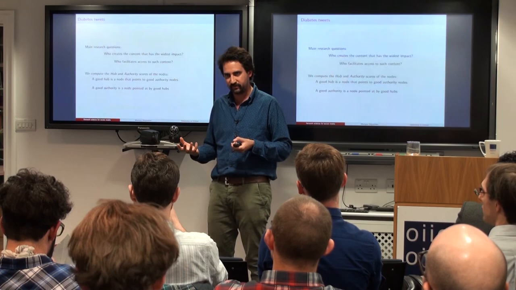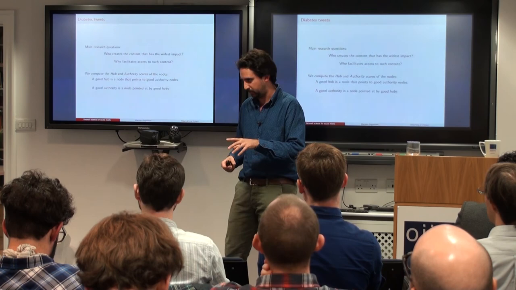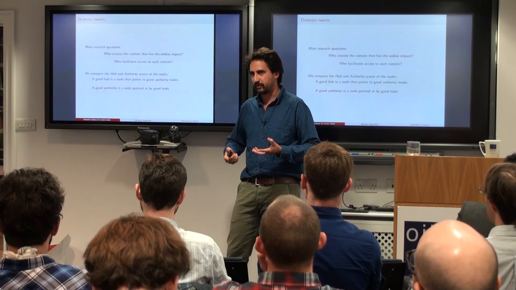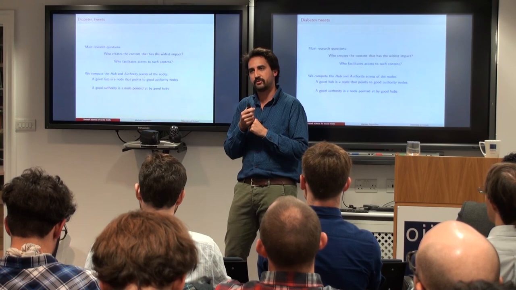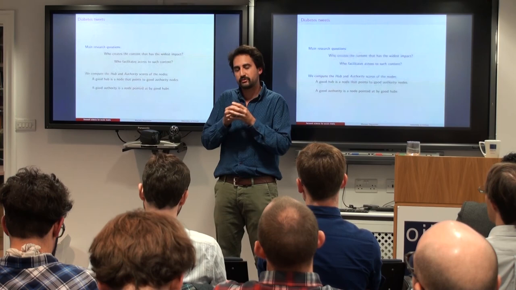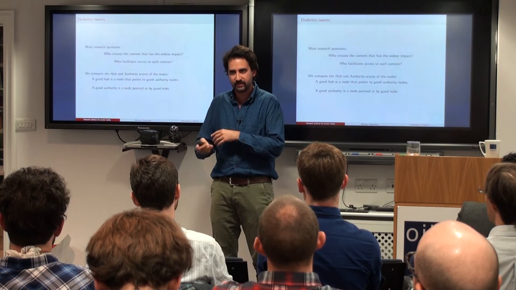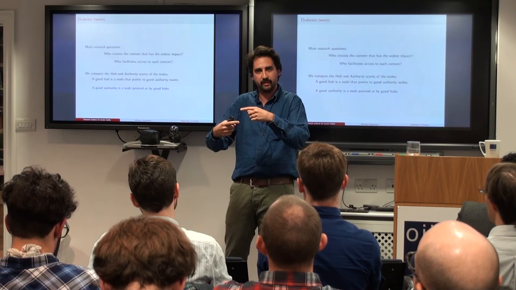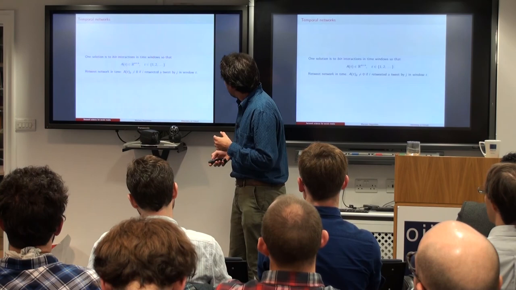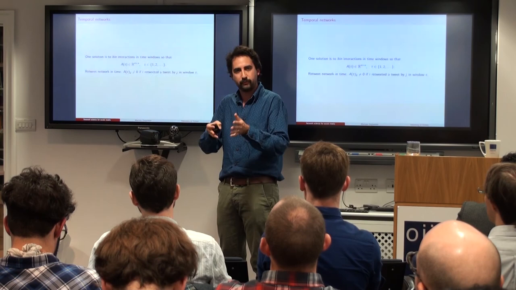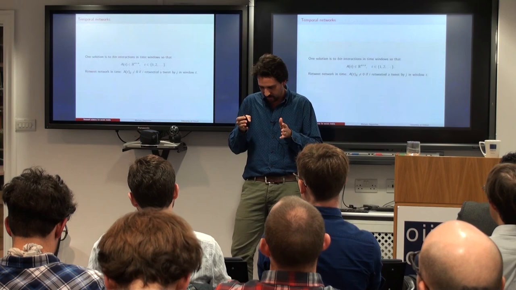Who distributes it? For this, we use a different notion of importance called hub and authority, which is also one of these centrality metrics inspired by analyzing the web. There's a circular definition of them. The authority score of a node is high if it's pointed at by many good hubs, and you're a good hub if you point at many authorities, right? So it's kind of like a circular definition, but it makes sense. And we have created a weekly network. So for every week, we took all the retweets. We're going to look at retweet networks per week, and then a sequence of them in time.